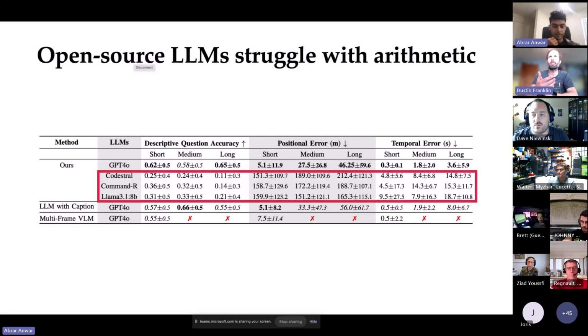So do you have any thoughts on that, Abrar? If you wanted to go fine-tune Llama 3B or whatnot to get that performance increased, how would you curate the data set for doing so?